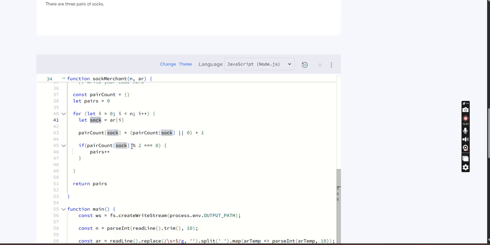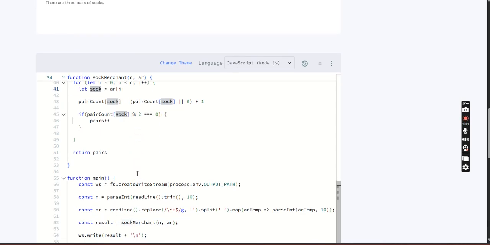After it has added 1 to that number, can I divide it by 2? If it's possible to divide it by 2, then that is what we are looking for. So it's modulo. Modulo is used to confirm if a number can be divided by 2, or that a number can be divided without a remainder. That is what we use modulo to do.